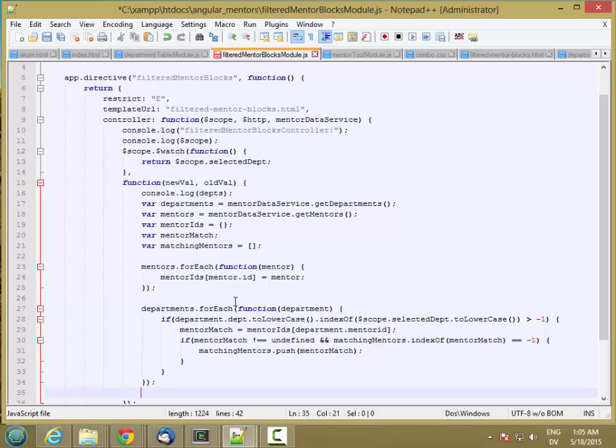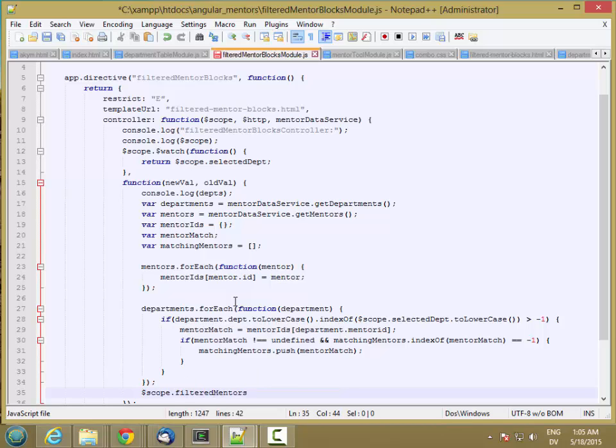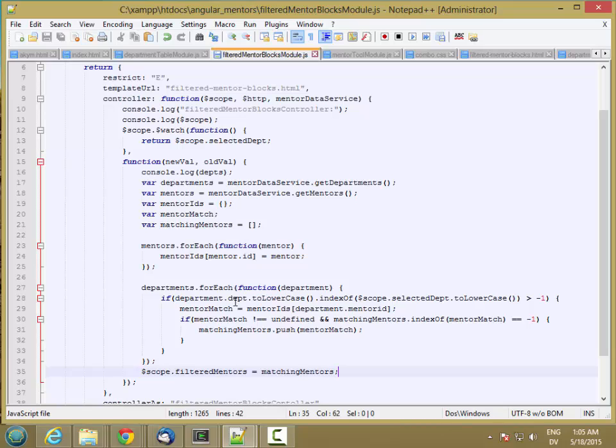And then set scope.filteredMentors equal to matchingMentors. So this should work if we get back one or more matching mentors. We'll have to do something special if nobody comes back.